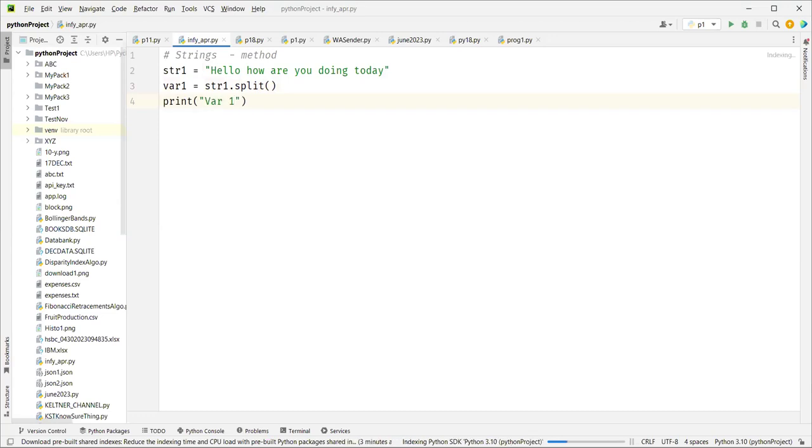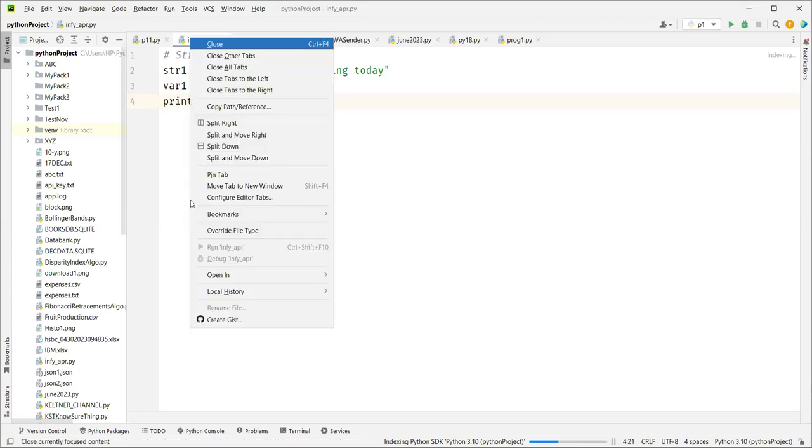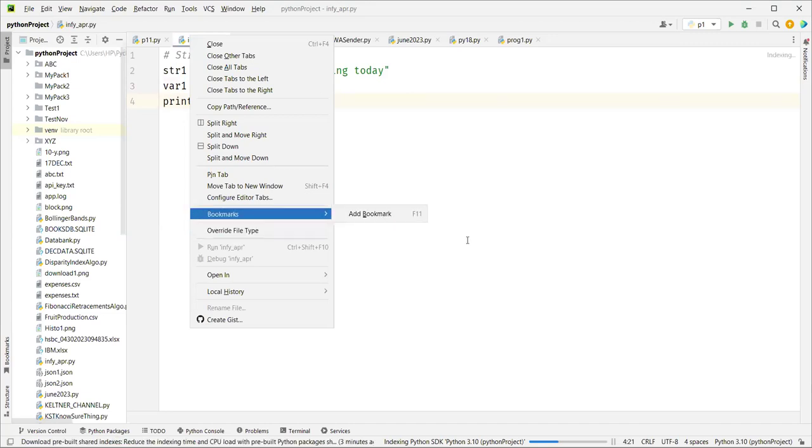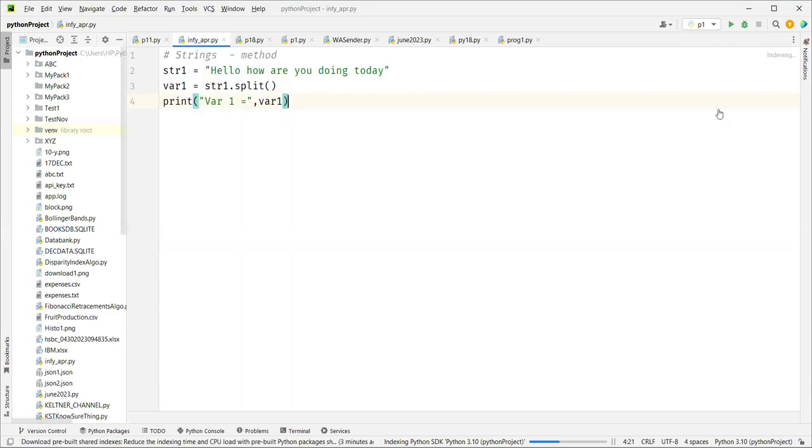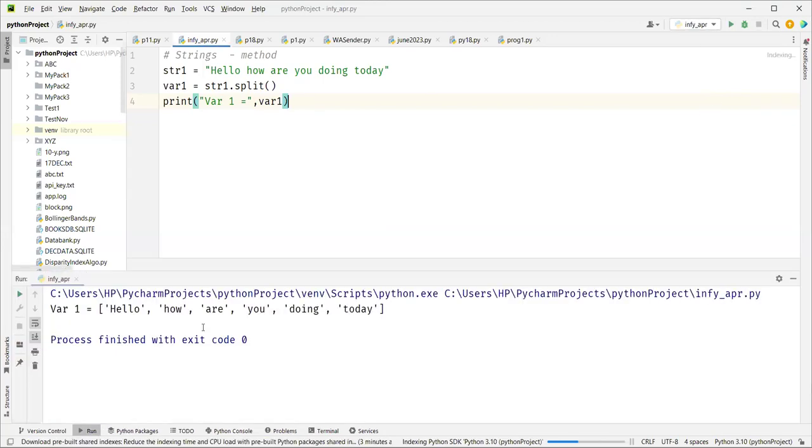The reason I said var1, not string2 or anything like string, is because this does not give you a string. This is going to give us a list, which is our next topic. So you see what it did. For a second, forget the square bracket. It has created new text.